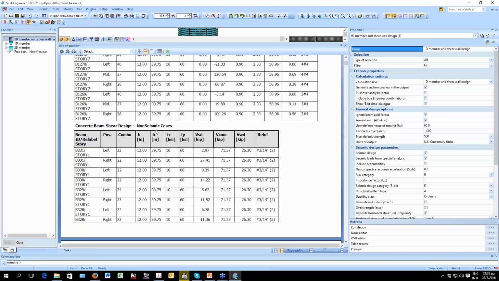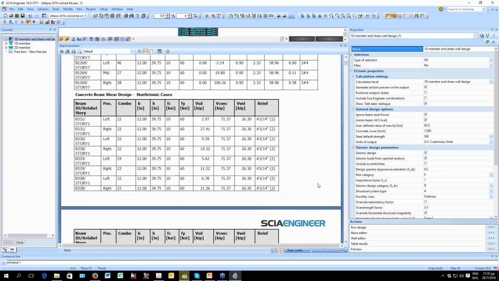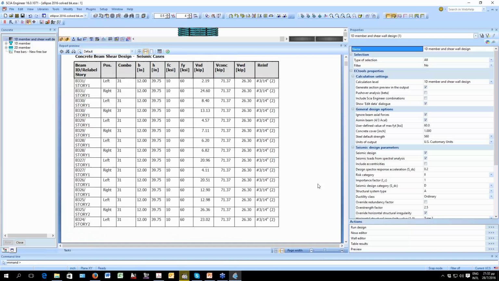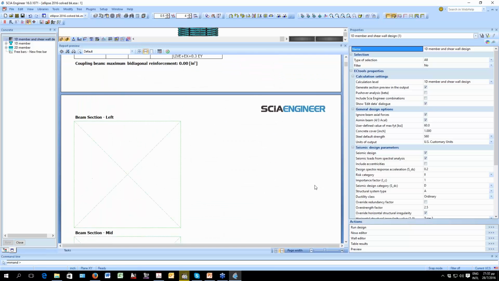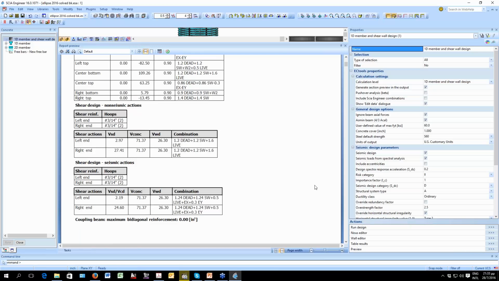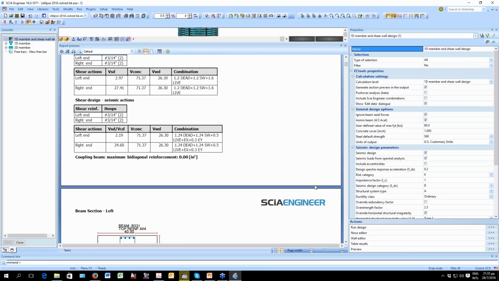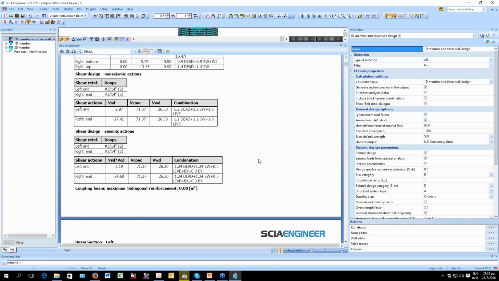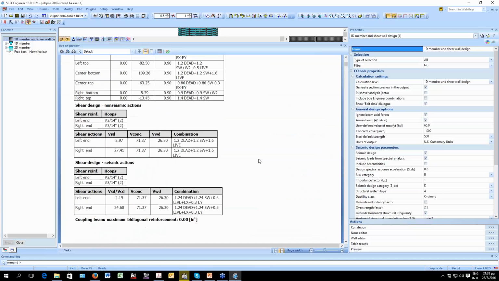We also have the concrete beam shear design for seismic and non-seismic cases. And then we have the analytical presentation of the results.